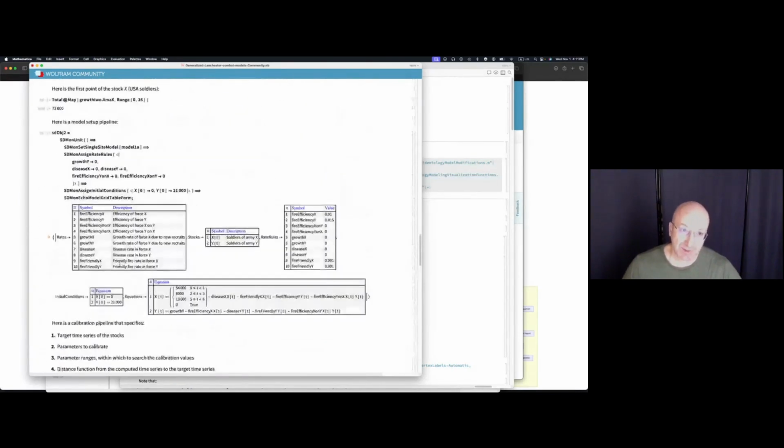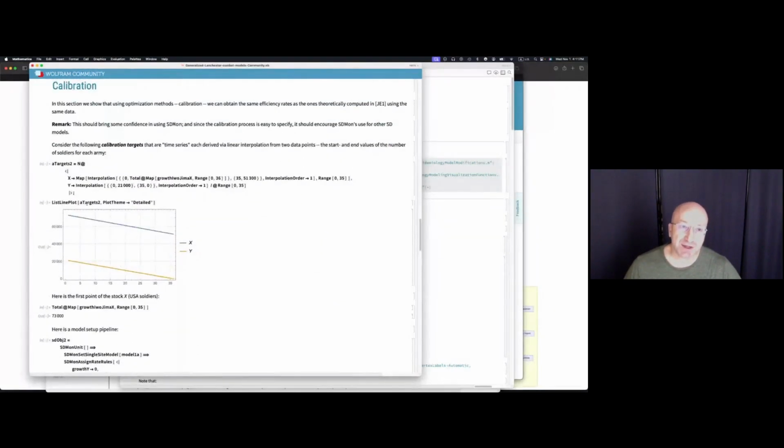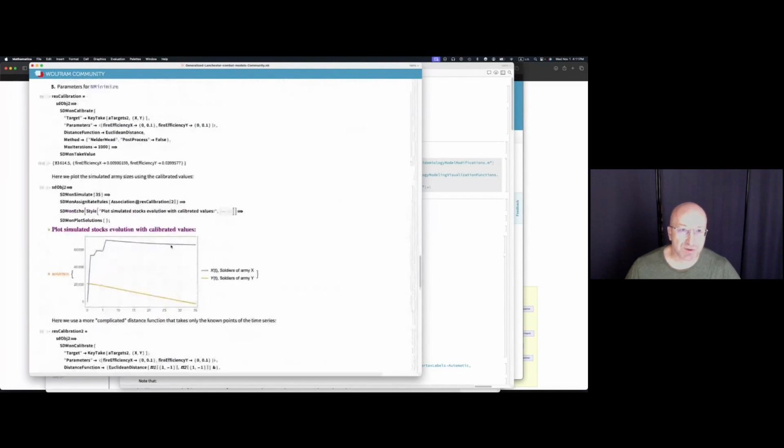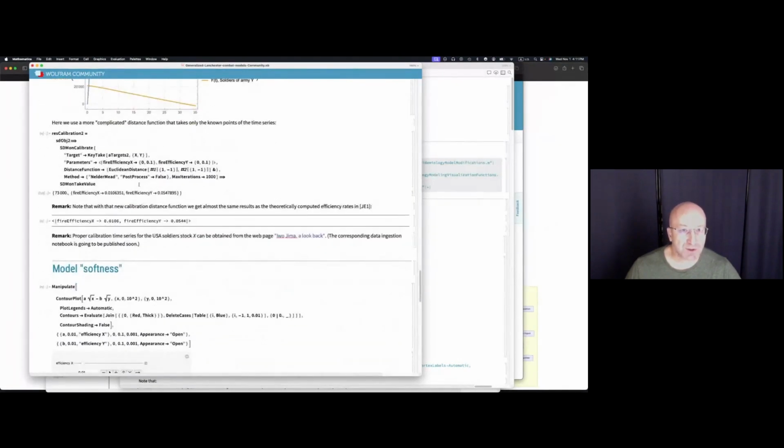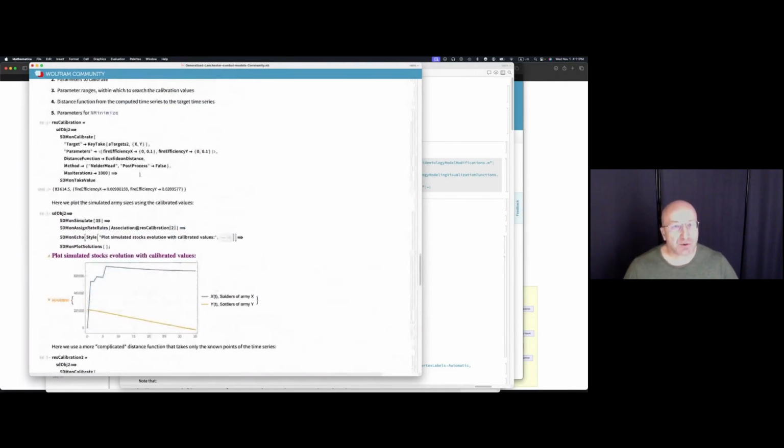So what is happening here? I have taken certain time series. This time series is misleading. I'm only calibrating for the starting points and the ending points. You can see it in the distance function which I'm using here. This Euclidean distance is taking the first point and the last point, right? So, all right. Another thing to take into account, and why I'm discussing this at all.